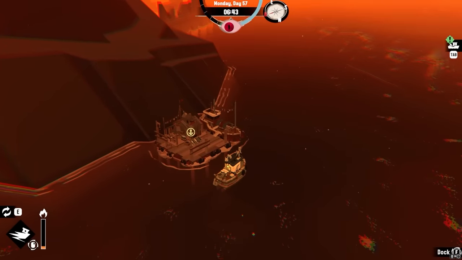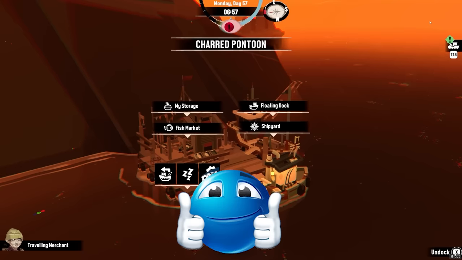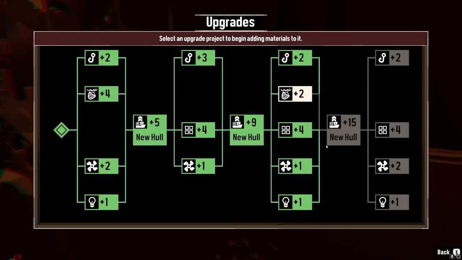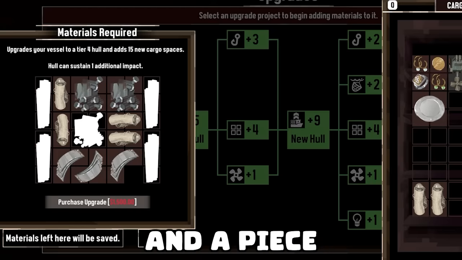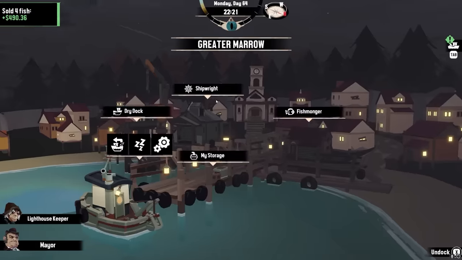At this point, I had 3 out of 5 artifacts and 16 of the 40 achievements, so a little bit below halfway through the game. I also almost fully upgraded the ship's hull, only needing a couple of pieces of wood and a bit of scrap metal. Find metal. Easy and done. Now we just need 4 pieces of wood, a piece of scrap metal. And in the blink of an eye, the metal somehow fell into my hands, and now so did the hull.